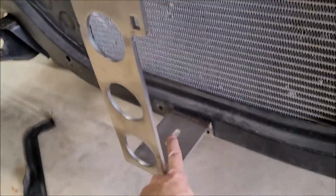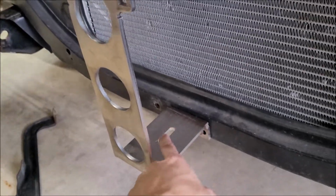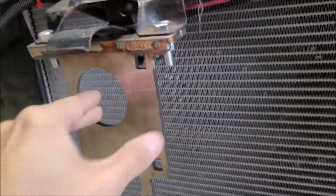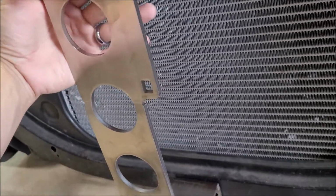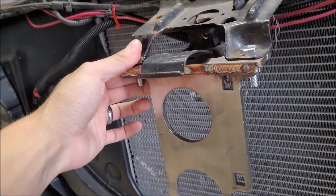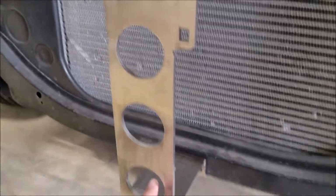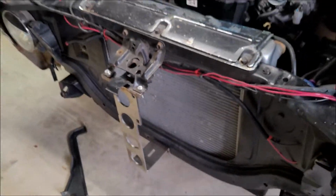There's one lower mounting hole option there, which gives you some freedom with the slot, which is kind of nice, and then the top isn't here, so I'm going to have to figure out what options I have. I don't really want to make another bracket coming off of this, although I think I could, but it would start getting a little weird. Basically the first thing I'm going to do is unbolt the bottom of this so I can fit the intercooler core in there and then see what I'm working with.